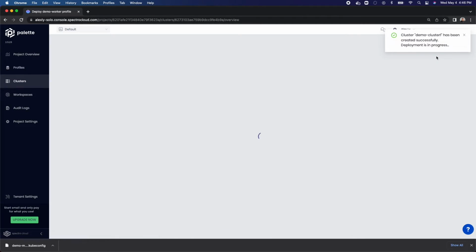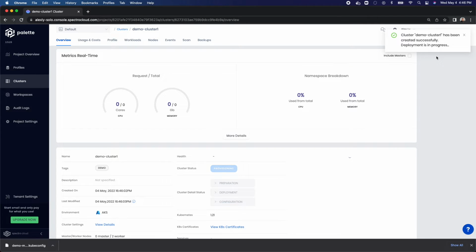Everything looks good, and go ahead and click deploy. Here we'll speed this up again at 20x so that we don't have to sit around and watch it.